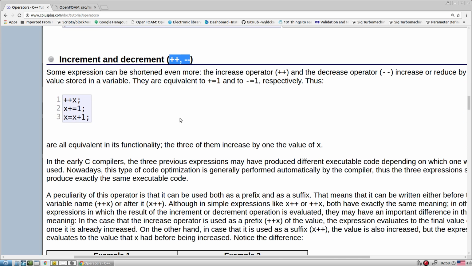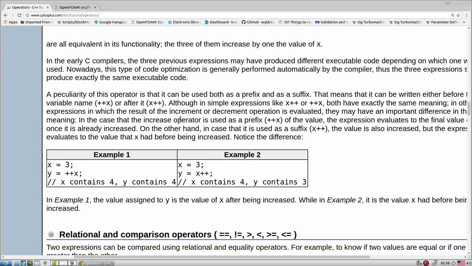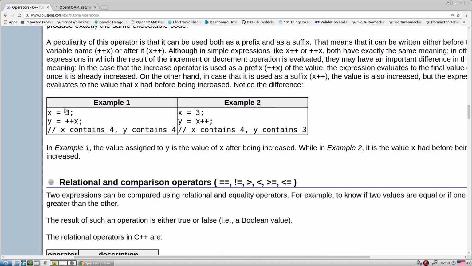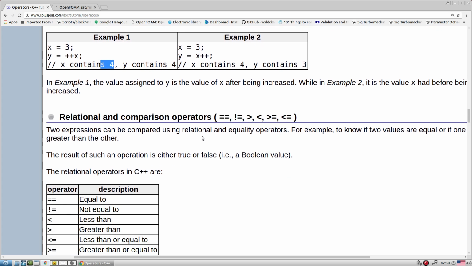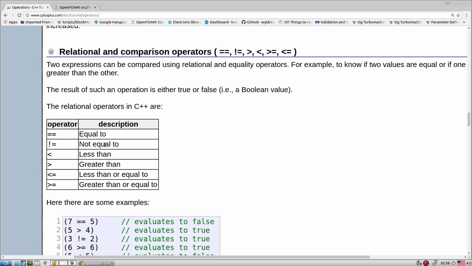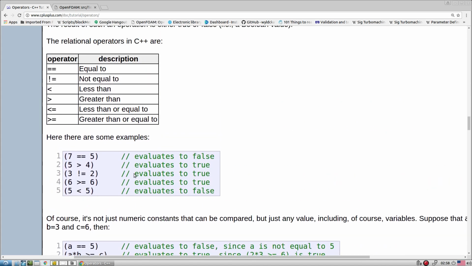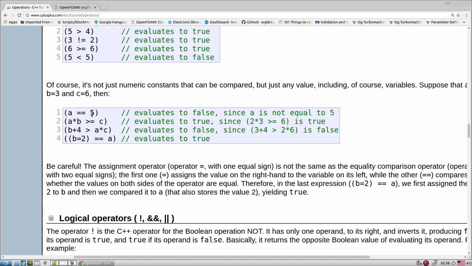So if x is 3 and y is plus plus x, that means it is nothing but 4. In the same way, relational and comparison operators: double equal to, not equal to, less than, greater than, less than or equal to, greater than or equal to. So this is the meaning of all the operators we have.